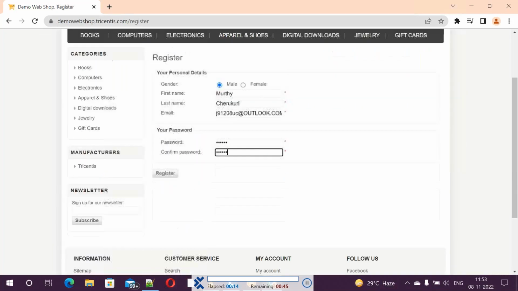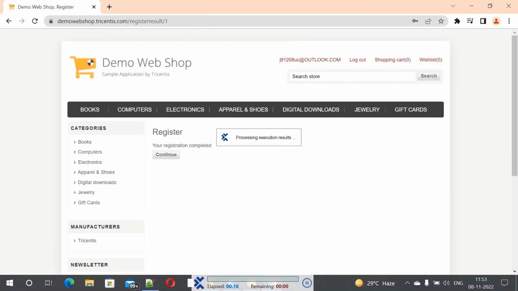Yeah, it has to do the details like this. It is going to click on register. Okay.